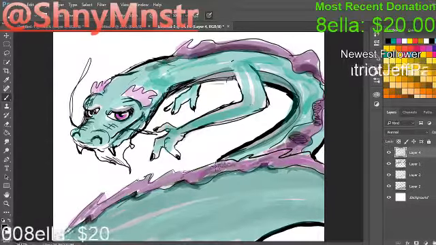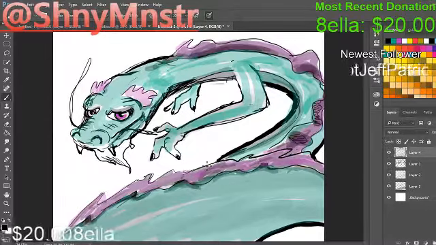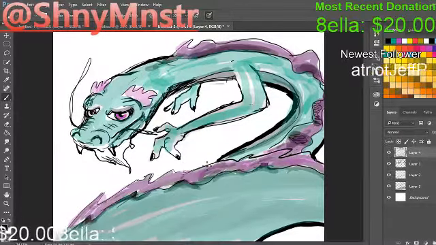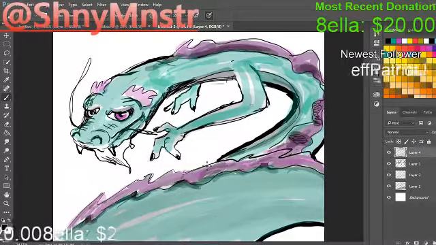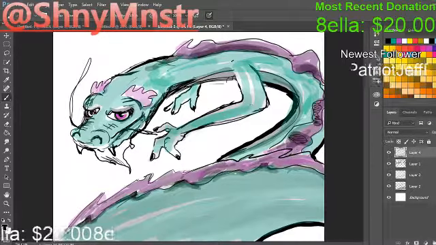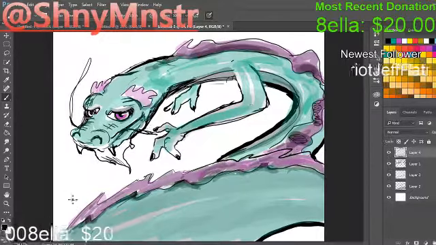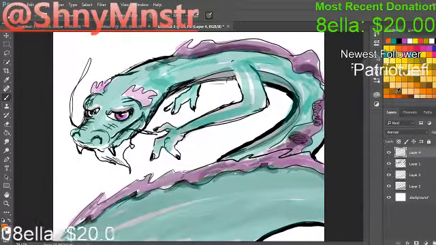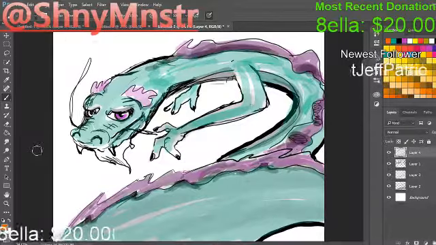Come in real carefully. Separate those. Male dragons have horns. Female dragons do not. I don't know if I have enough time to. No, I got like 4 minutes. I don't think I can fit horns in this thing real quick. But I can tell you one thing: I'm not used to seeing too many green dragons that are Chinese.